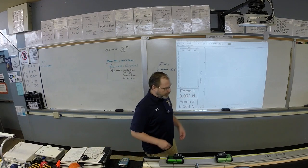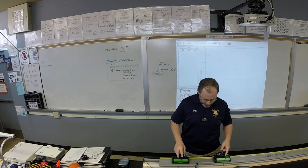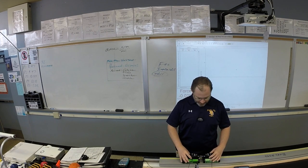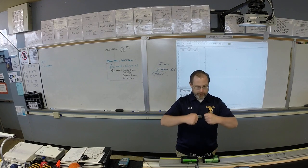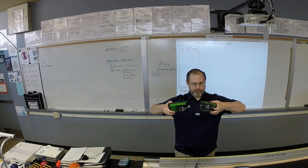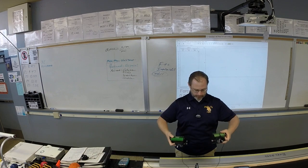All right. So what I'm going to do here is I'm going to push these 2 carts together. And they have a little hook. And that little hook, basically one hook's against the other hook. Here, let me show you this. See this? For those who can't see in the back. So the force probes have these crazy little hooks. And I'm going to push them together.